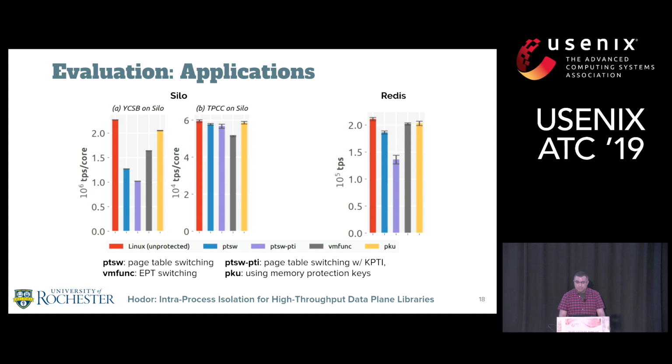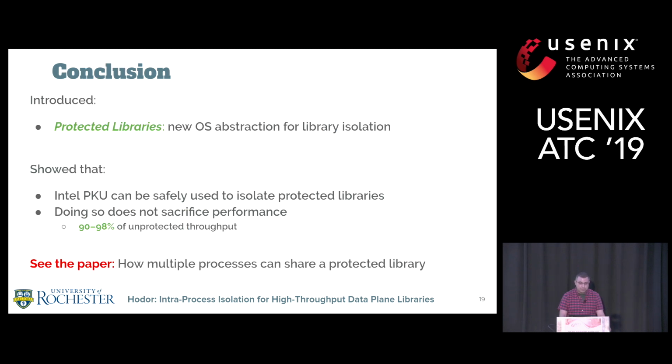vmfunc seems to be the second best alternative. And in the paper, we detail the trade-offs between using PeekARu or using vmfunc. To conclude, we introduced protected libraries as a new OS abstraction. We also showed that we can use Intel PeekARu in a safe way to isolate protected libraries without sacrificing performance.